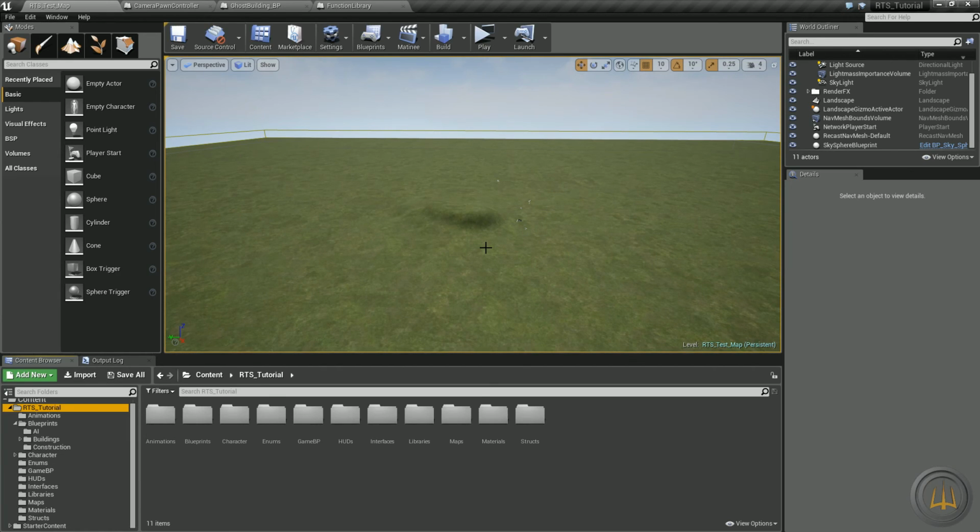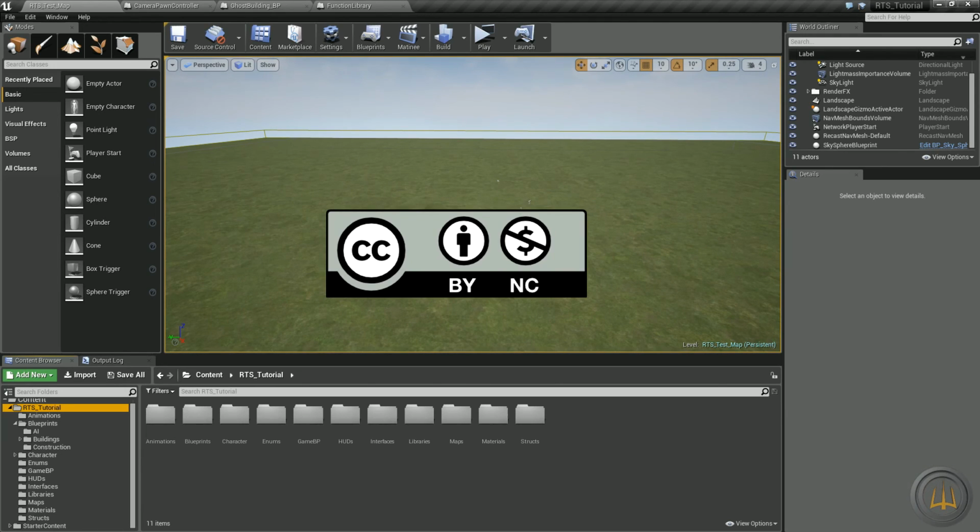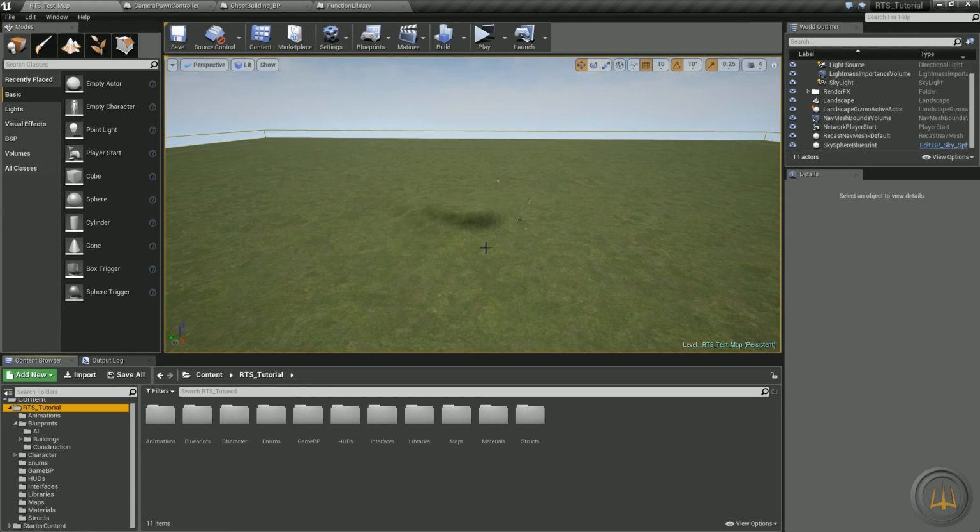He was gracious enough, I talked to him, and he's going to allow my subscribers to go ahead and download these meshes and use them in your world. Just so you know, there is a README file in there, so go ahead and check that out. It tells you what the license is, gives you a link to the license, and gives you a link to his Facebook and website. So check that out.